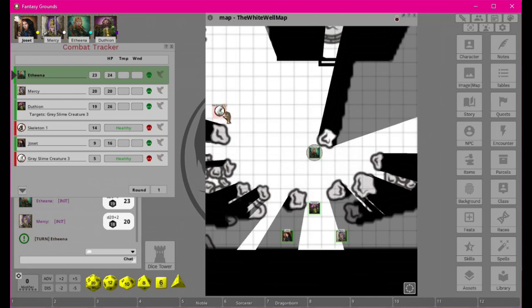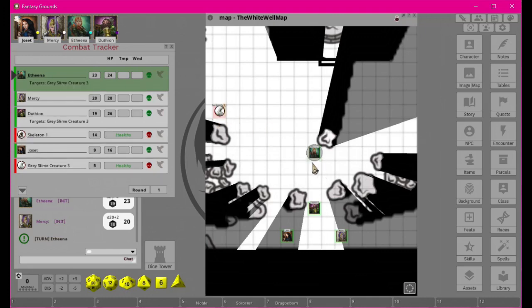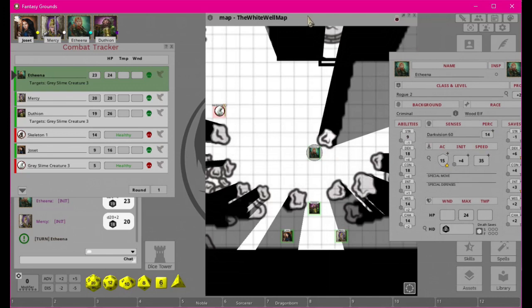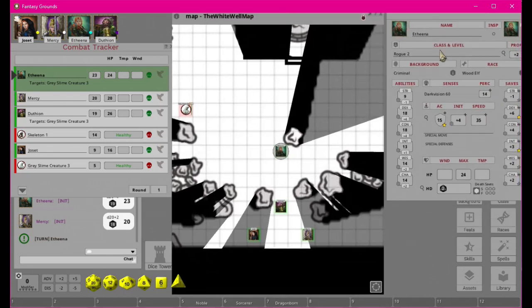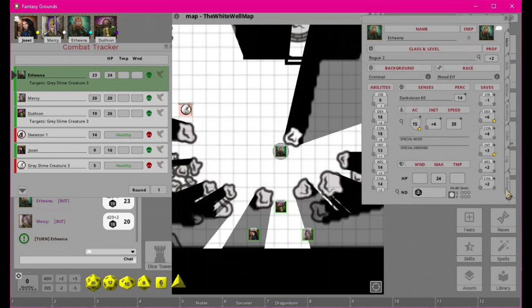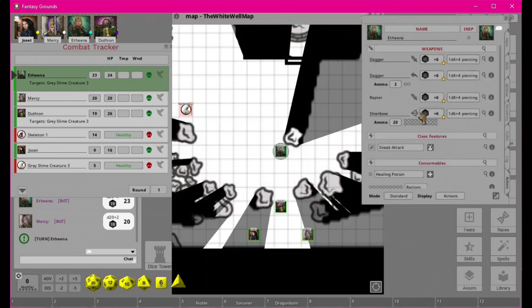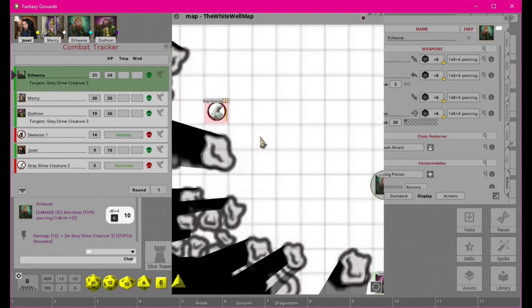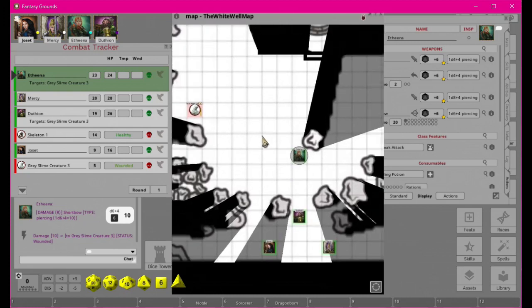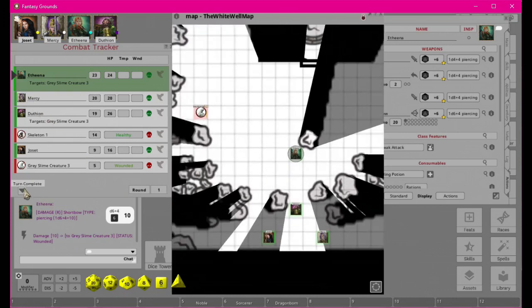And she's going to attack. So she's going to grab that guy. Go ahead and grab her sheet real quick. And we want to use her short bow on Mr. Slime. And she rolled a 3. Wow, she hit with a 3. That is nice. And does 6 max damage. Beautiful. So as you can see, Slime is now damaged. He's not looking so good. He's not terrible, but not good. Alright, so that will end her turn.